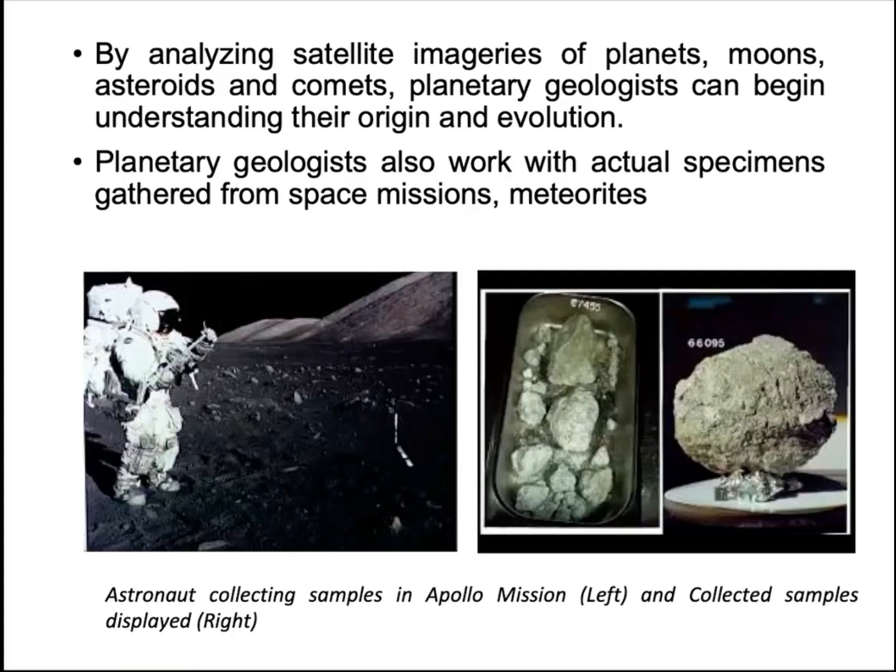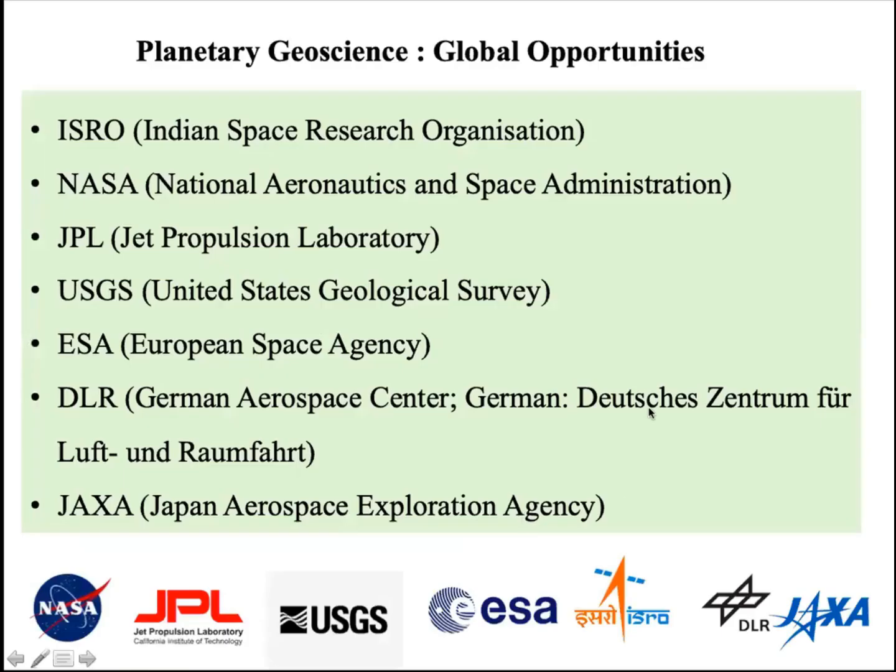So these are the main roles of planetary scientists. Various space agencies are there, and a lot of global opportunities, because a lot of interesting missions are coming up from various space agencies where we geologists can contribute a lot. These include the Indian Space Research Organization, NASA, JAXA, JPL, USGS, the German Space Agency, the European Space Agency, and the Japan Space Agency.